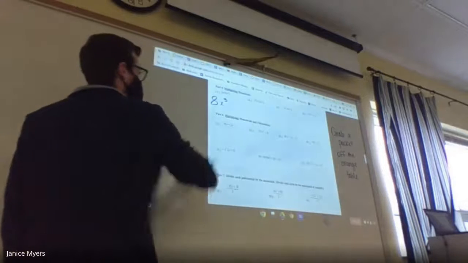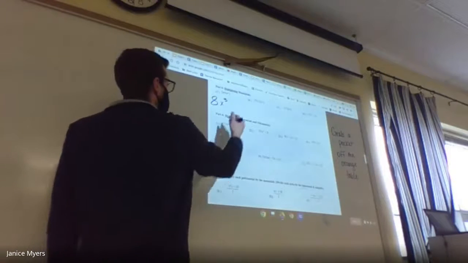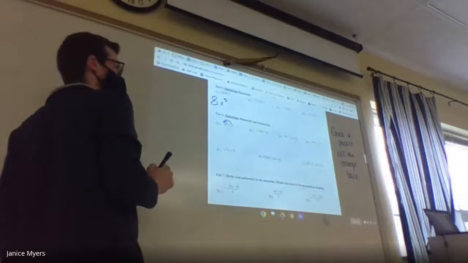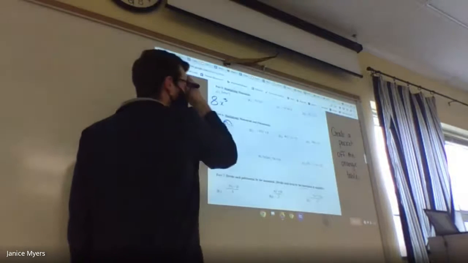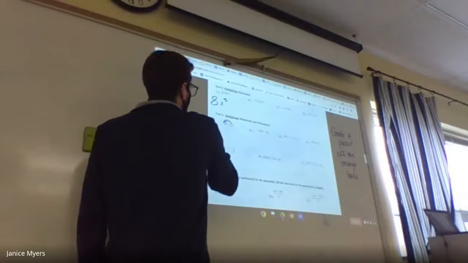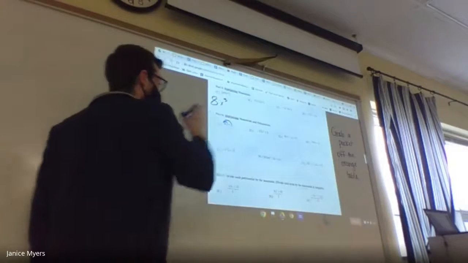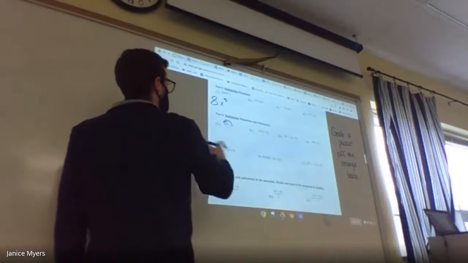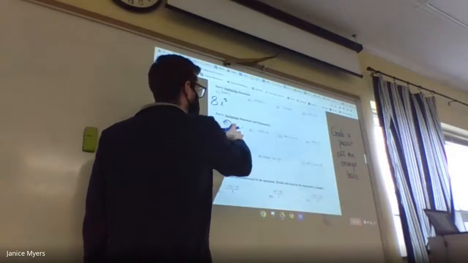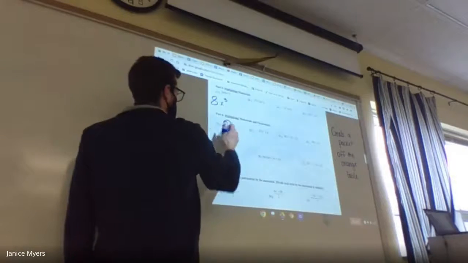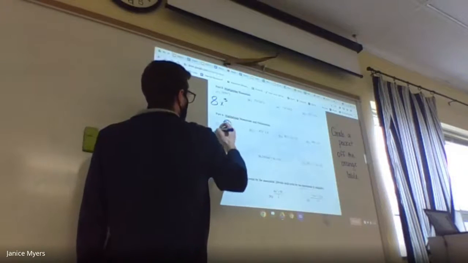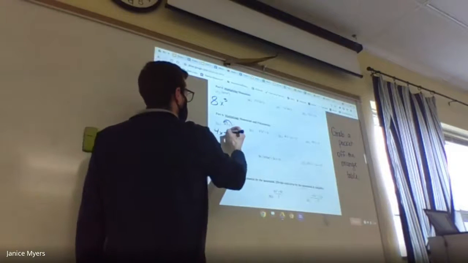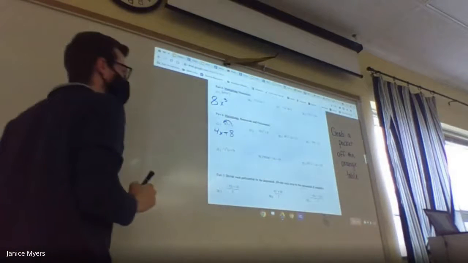And 21, you're multiplying by a binomial. Just make sure you distribute what's outside the parentheses to both of them, much like we did when we were adding and subtracting, and you multiplied in the -1 to the trinomial that we did on the board. Whatever you're multiplying into, you need to make sure you distribute it to everything in the parentheses. So if we do 21, you've got 4x because you hit the first one, and you go to the second one, and you got 8. So it's 4x plus 8.